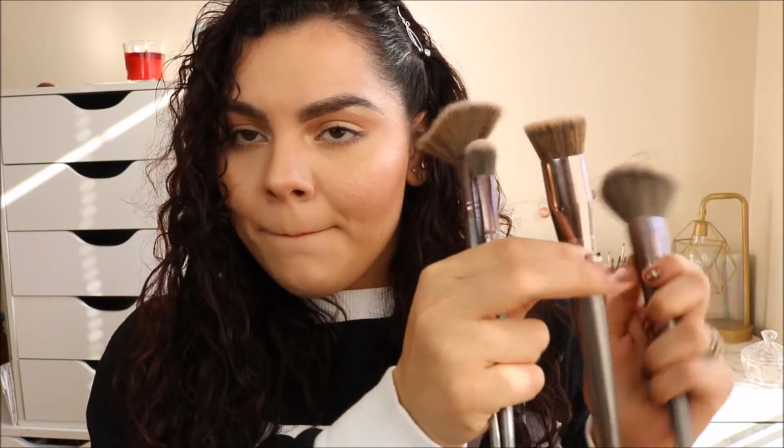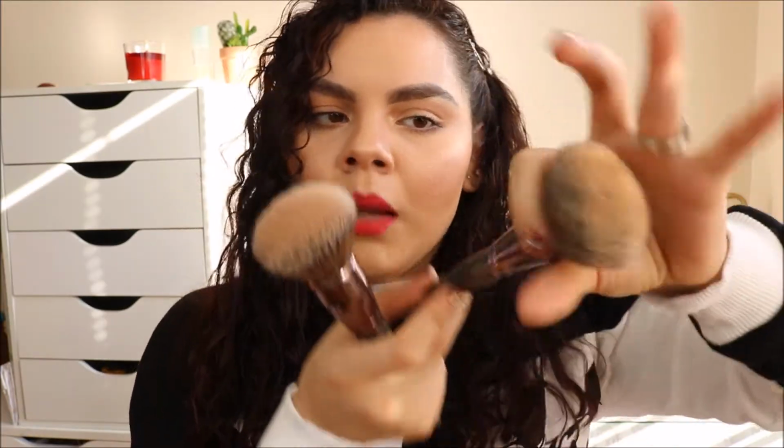So this is the Vegan Flawless Face Brush Set. It includes these 4 brushes. It includes the fan brush, a setting brush, a flat top buffer brush, as well as this deluxe round powder brush. Now this one, when I first saw this, I'm like, oh my gosh, that looks so similar to V11. But this one has a more oblong shape. It's thinner right here, while this one is seriously just round. I actually use this for setting the face, and I've been using this one for bronzing and just melting everything together.